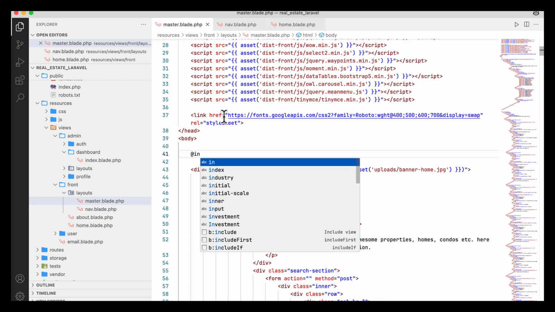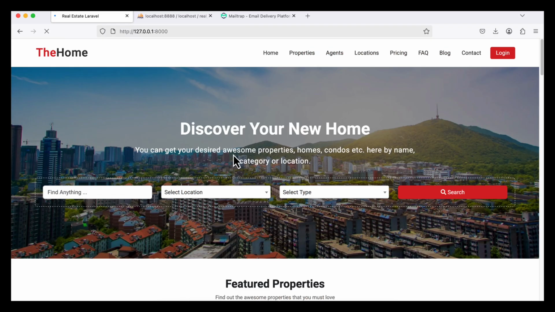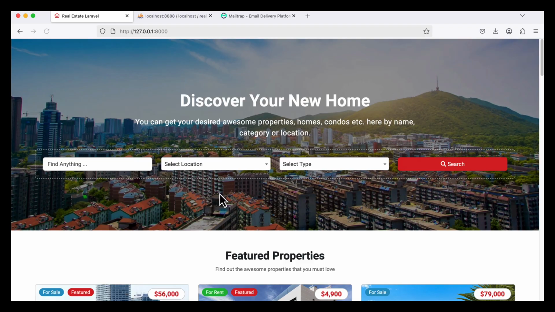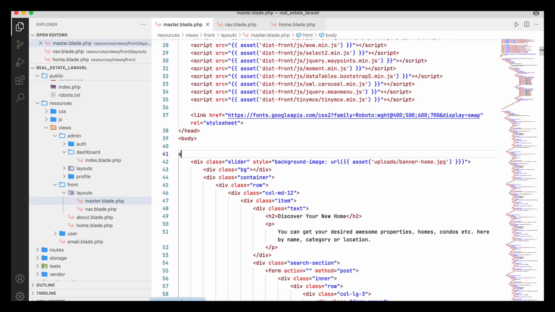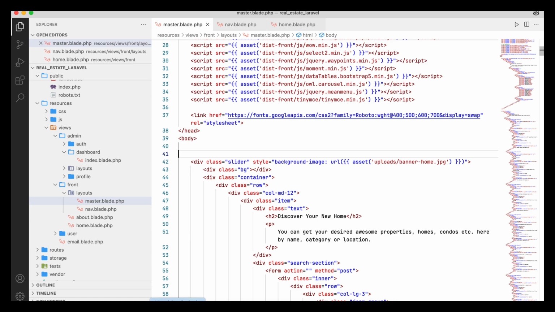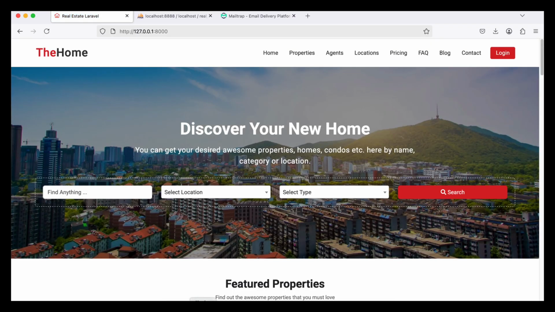Here I will have to call include, and it will be front.layouts.nav. So you see the menu is here, but you remove this. If I cut it and then refresh, you see there is no menu. If I bring it back, then you see the menu comes here again.